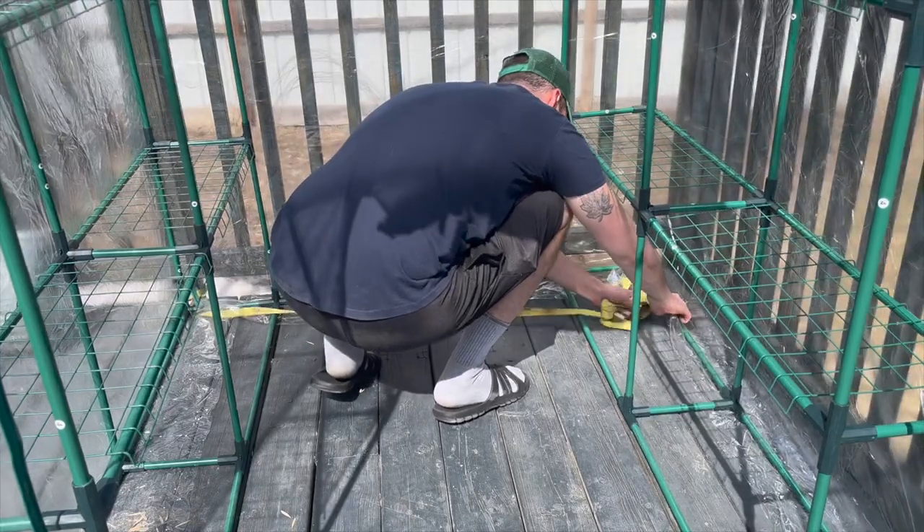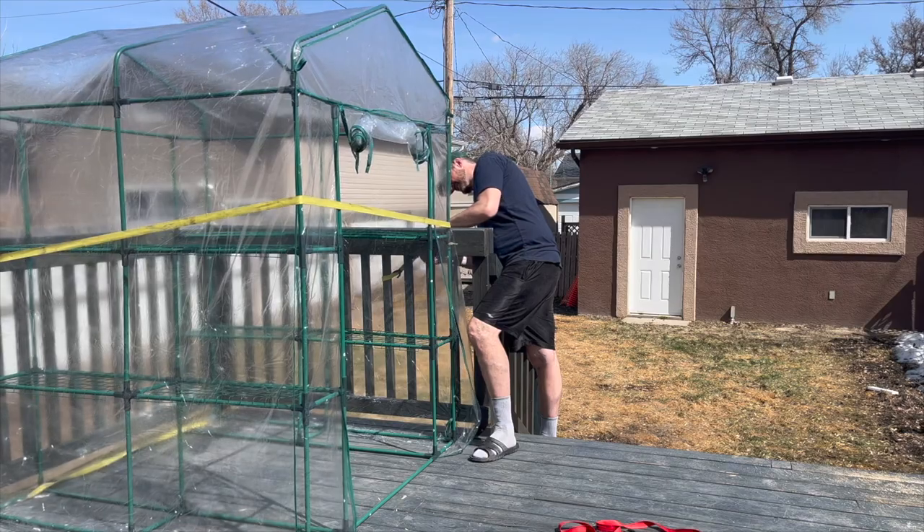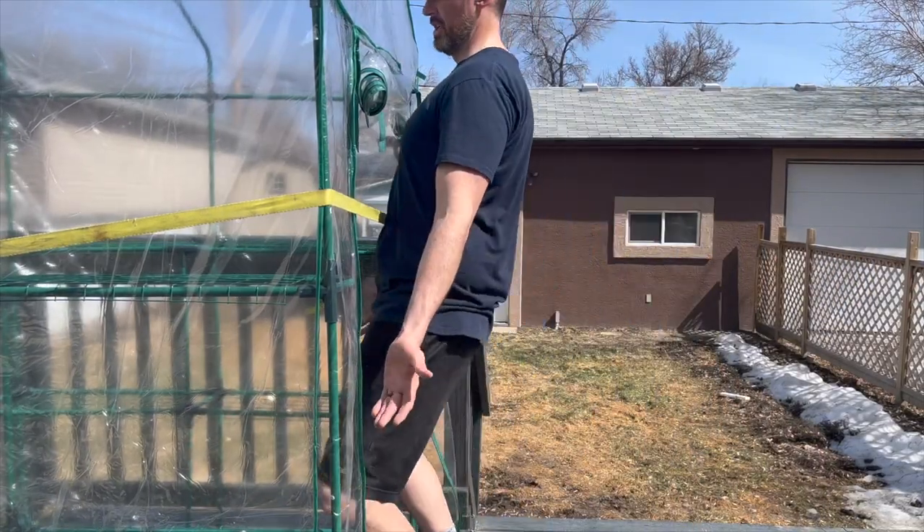You might be thinking we're done — but actually there are a couple more things I've got to do. Because the thing about these greenhouses is, from what I've heard in reviews, when it gets windy they turn into a big kite and blow away. To prevent my plants from falling over and getting destroyed, I have a couple more steps. To prevent this greenhouse from taking off in the wind and turning into a giant weather balloon floating across North America, I'm just going to go ahead and strap it down with two ratchet straps — one at the base and one around the middle. You may be thinking it's going to be hard to get through the door, and it is — it's a huge pain in the butt. But you know what's more of a pain in the butt? Having to go pick up trays of plants scattered all across the deck and across the lawn. Not worth it. Better off strapping it down the middle and at the base.